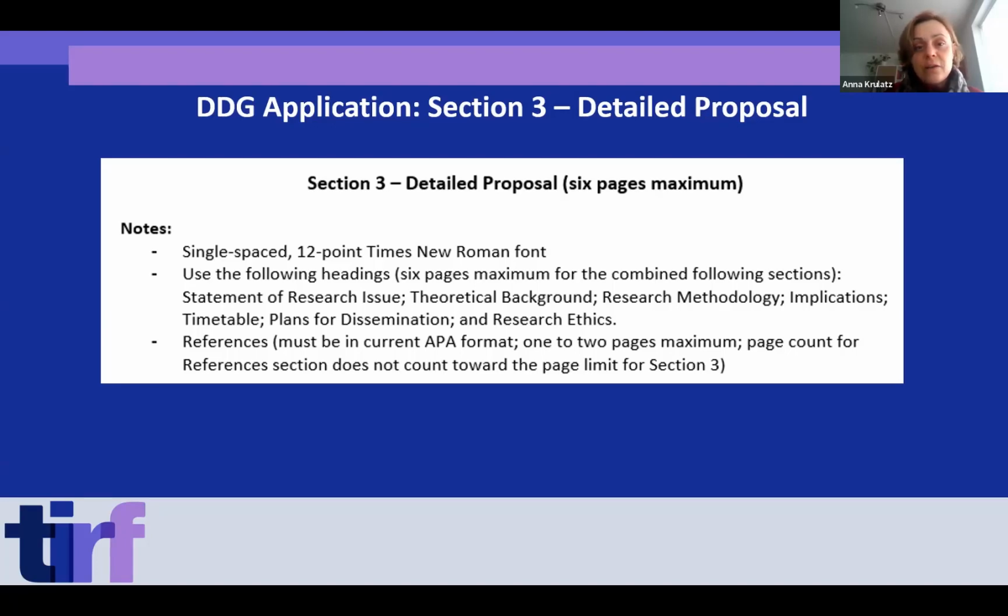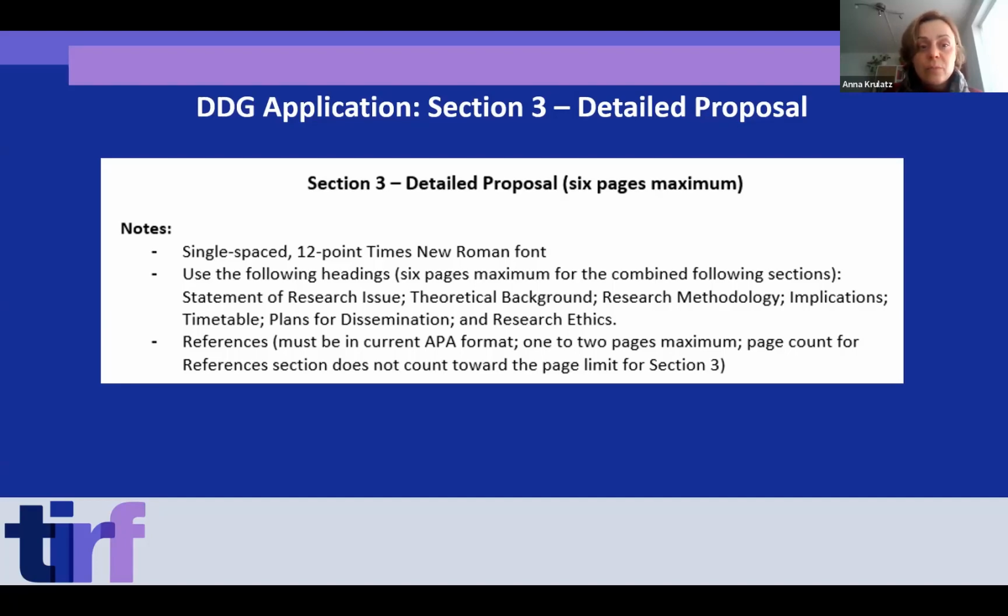So there are first just some general guidelines. The detailed proposal shouldn't exceed 6 pages. And you have the guidelines here regarding the size of the font and the spacing. So it has to be single-spaced, 12-point Times Roman font. There are some headings that we want you to use in your application.